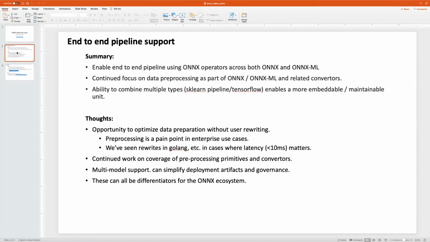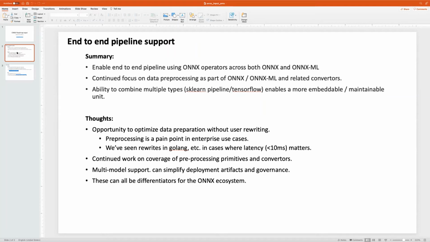It also gives the user the opportunity to optimize data preparation without rewriting. What I really mean by that, and one of the things we've encountered, is that we see these cases where latency really matters. And I would imagine, again depending on the use case, for edge, that could also really matter. Cases where we have a data scientist working with someone, and they've built their pre-processing pipeline, and we know in Python, that can be very expensive.